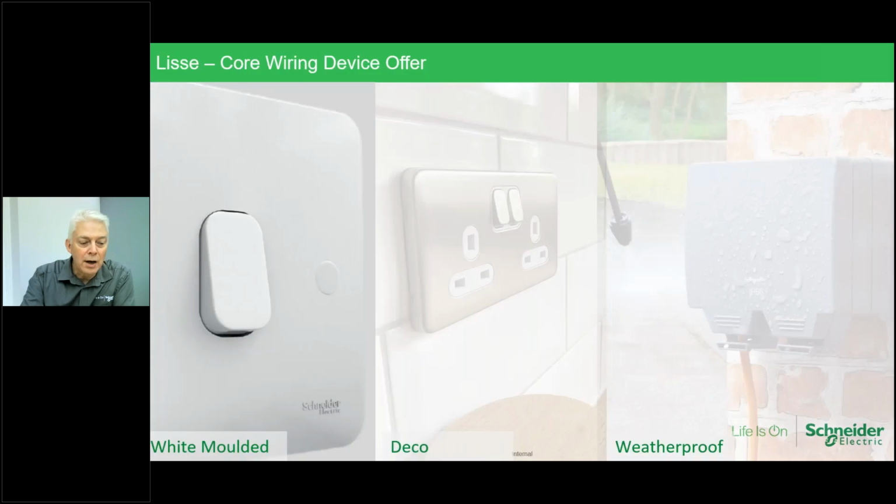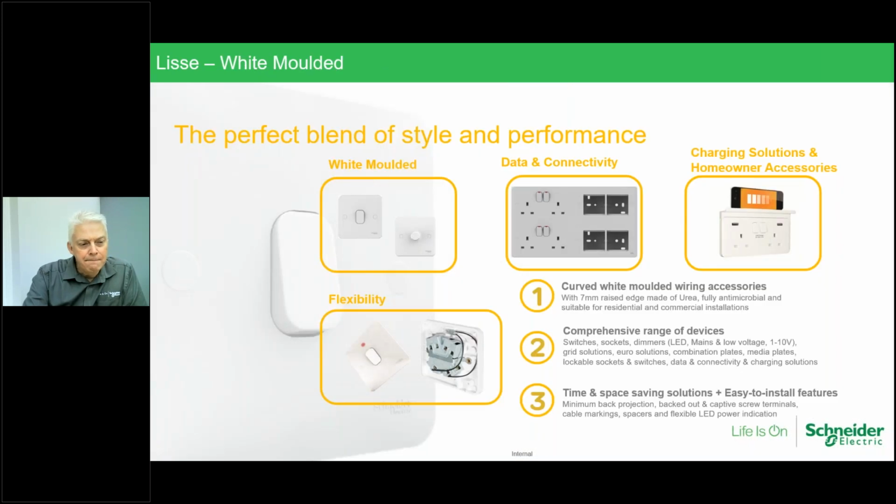So first of which, let's just have an in-depth look around our white molded product. And again, we've already probably covered some of the points previously around the curve profile, but you can see with the images that we've got there and the product that's in front of me, we've got a very subtle curve there, nice rounded corners, and the rockers complement the design of the product. Again, very much moved on from the traditional square edge product.